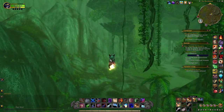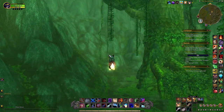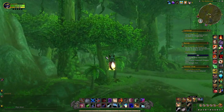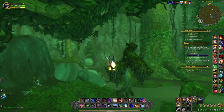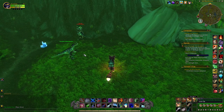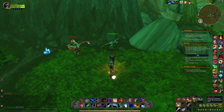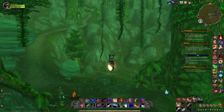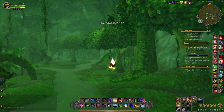Now up ahead, we're going to be entering the Roiling Gardens, where you can do a few little tasks for the Cenarian Circle. And if you happen to be on a Horde character, you can pick up the quest. It's a, I think, 30-day quest chain where you can get your own Venomhide Ravasaur. You pick up the quest from Morvek here, and it's 30 days of raising your own baby dinosaur that will then become a mount for you.